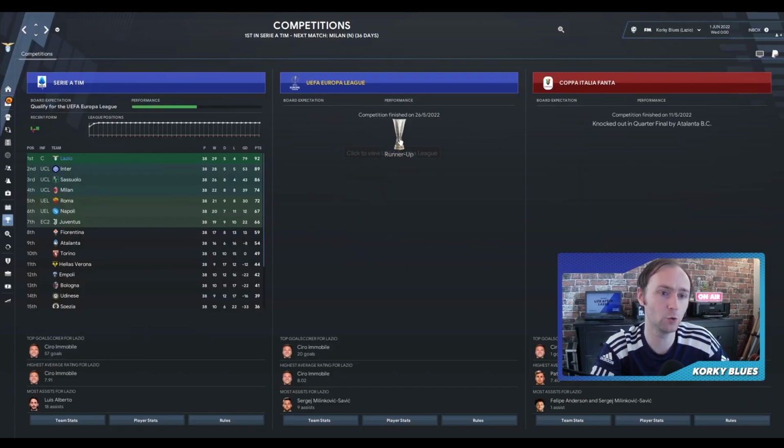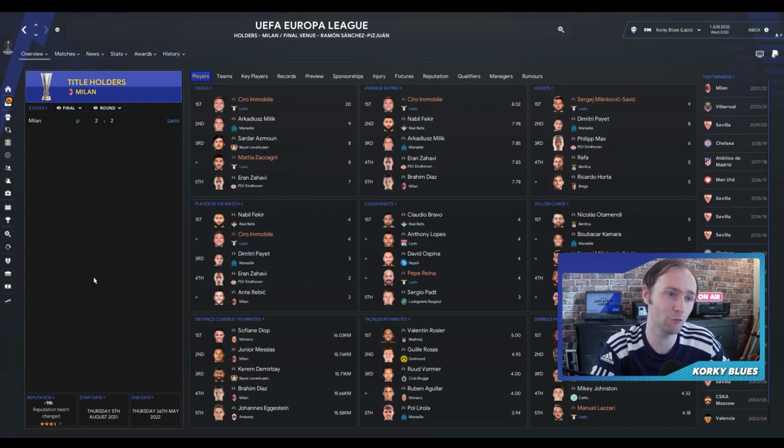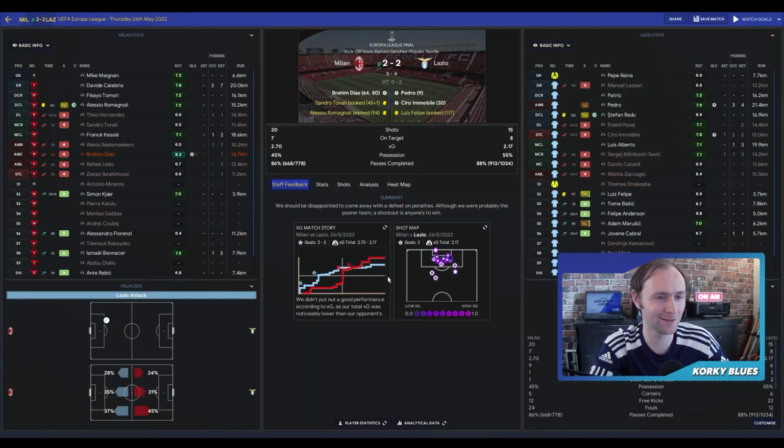at the Europa League. And we finished runner-up to Milan on penalties. As we can see here, Ciro Immobile with 20 goals in this competition. So it's definitely this tactic is absolutely designed for Ciro Immobile. As we can see, with Milan, a pretty even game. They probably had a little bit more of the advantage in terms of stats.